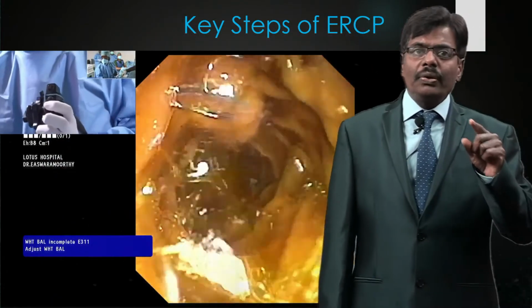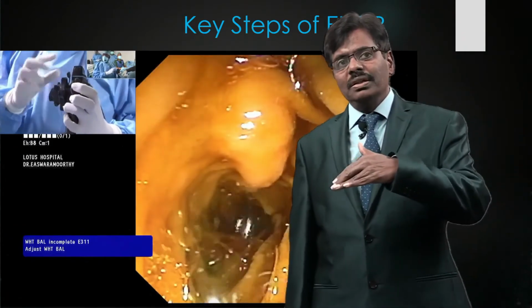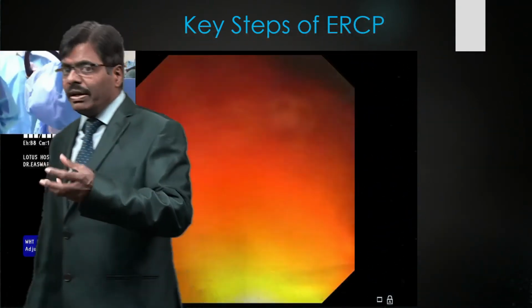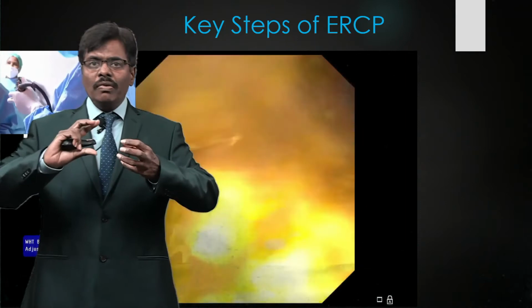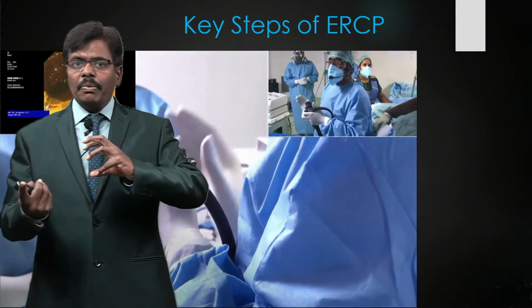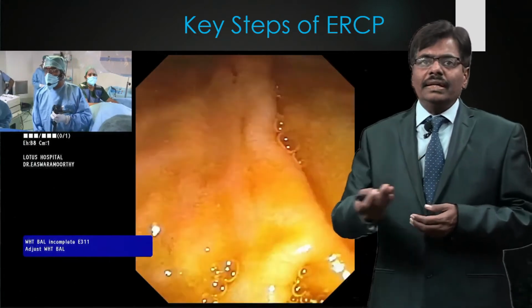beyond the ampulla. You can see the bulge of the ampulla, junction of the second and third part, and at that time I just turn the big wheel completely towards me. So small wheel away so that it turns to the right, big wheel towards, so it goes upwards. So these are the two things. Then you pull the scope, and the scope now hugs the lesser curve and shortens.